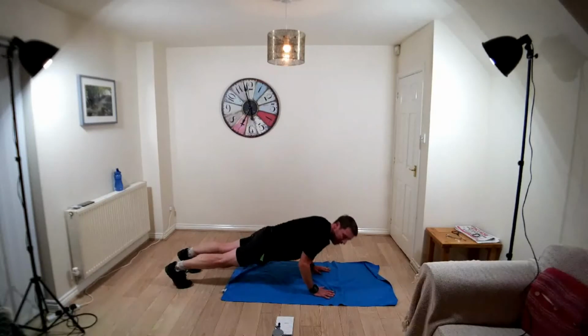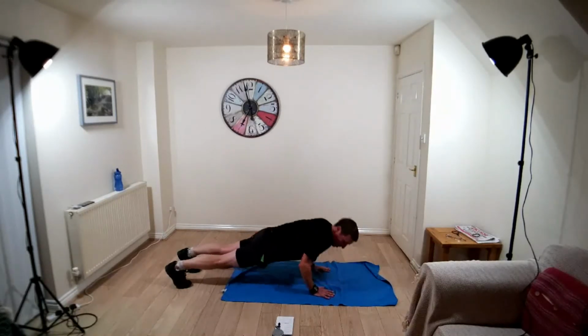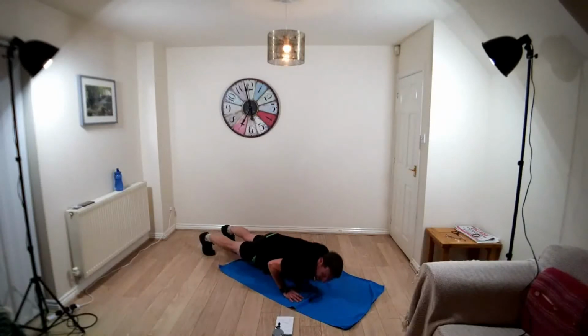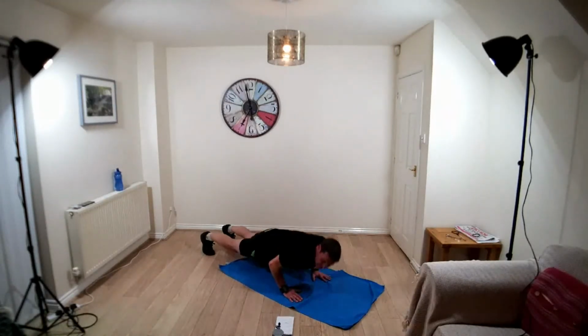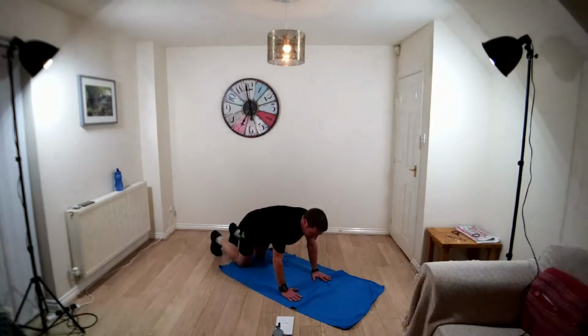Keep the elbows tight into the ribs. Make sure they're tight into the ribs. Keep breathing. Keep the torso tight. Back's flat. Should be a perfect plank. Shoulders, hips, knees in a straight line. Use the arms to lower the chest towards the floor. Did I start the watch? I did start the watch.